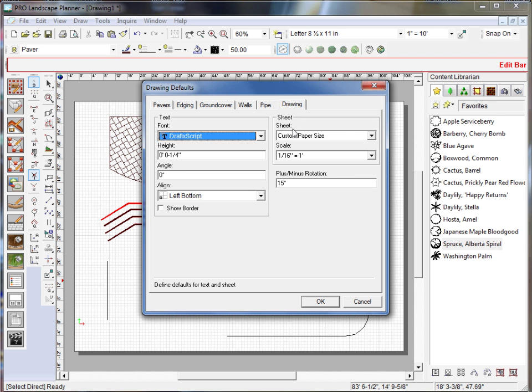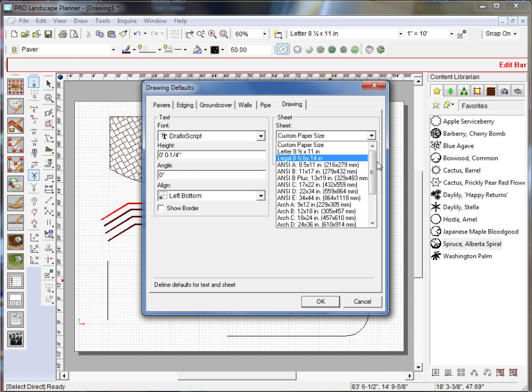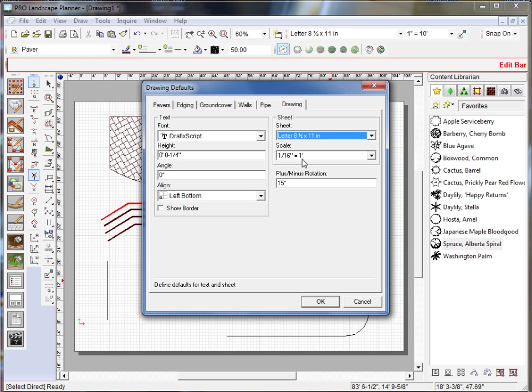Okay, on the Drawing tab, you'll see here you can set up the paper size. So if you always wanted to set up at an 8.5 by 11 letter size and a drawing scale of say a 1/8 inch scale, you could set those values here. If you want to change the default font style, you can change that here, so that every time that you start a plan or drawing, it's using whatever is set up here in Drawing Defaults. You don't have to keep changing things with each drawing. Okay, so that's Drawing Defaults.